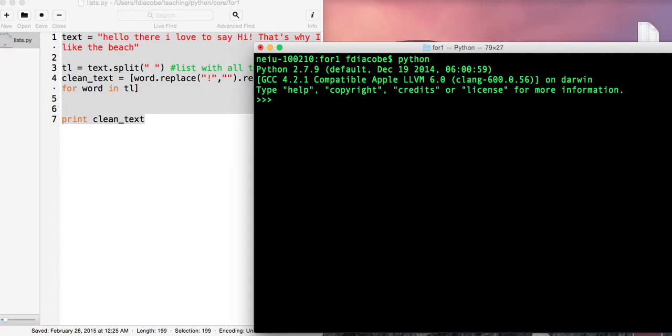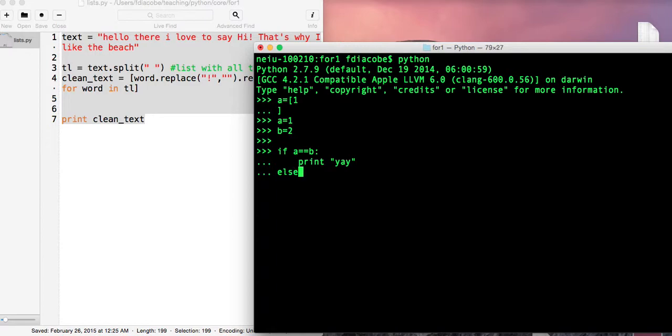If I type, for example, a equals 1. Whoops, I'm sorry. I have a equals 1, and I have b equals 2. I can say if a equals b, that is the operator saying if a is equal to b, then colon indicates a block of code that's going to begin indented. So I'll indent it. If a equals b, then I'm going to print yay. For those of you with Python 3, you would put parentheses around yay.